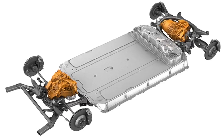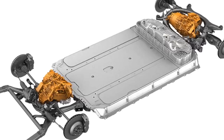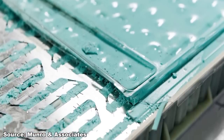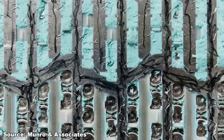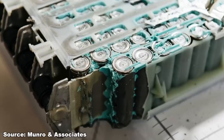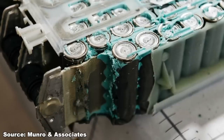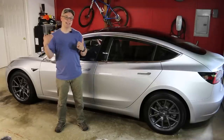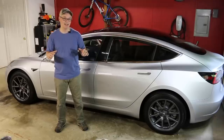The Model 3 battery's location isn't the only way it contributes to passenger safety. It's also the most advanced large-format battery in the world — not just in electric vehicles, but the most advanced battery of its size in any application. Much of its advancements center around preventing thermal runaway from spreading from damaged cells to healthy cells. The connections between the cells are designed to melt at a much cooler temperature than needed to create thermal runaway in a healthy cell. Cells are also separated by cooling veins, and each cell has an emergency vent that allows hot gases to bleed off instead of generating enough pressure to explode. To date, not a single Model 3 has been consumed by thermal runaway, even in instances with significant damage to the battery pack.